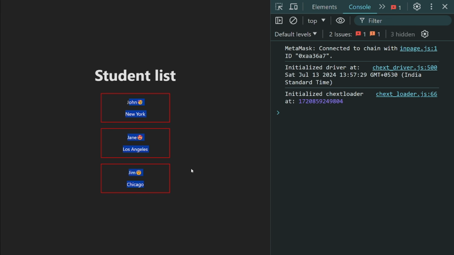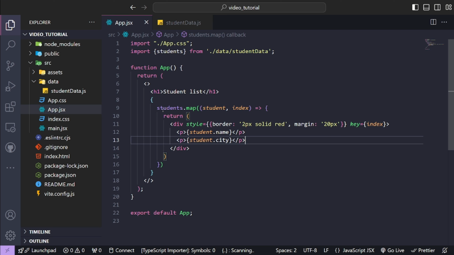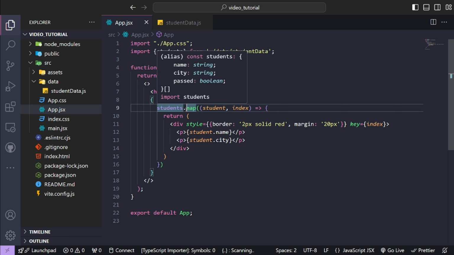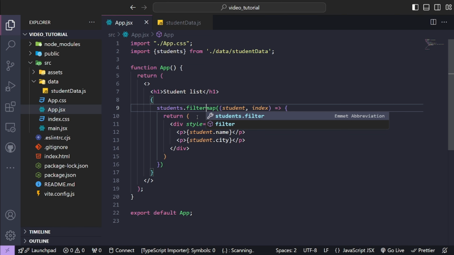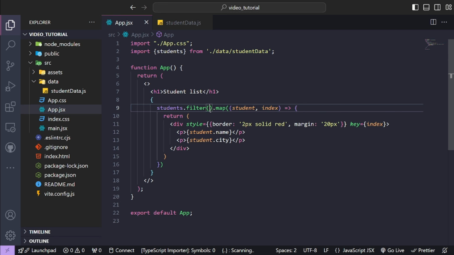Now I have displayed all the students, and let's filter over this particular students array and map only the required students. And what I can do is use this filter function, and this filter function will take a callback function just like this map function as the argument.